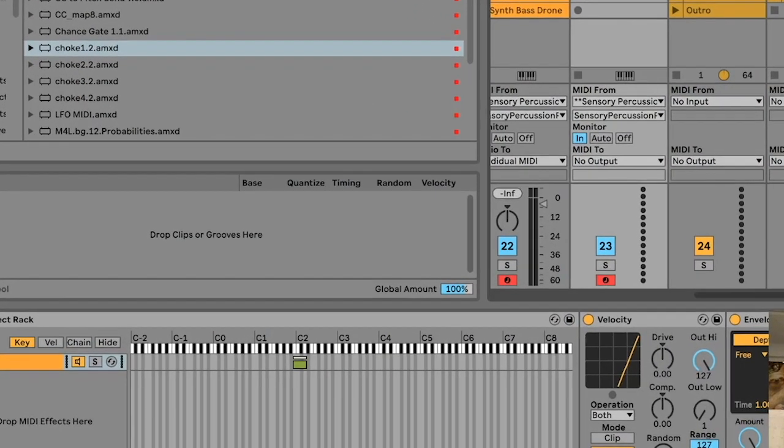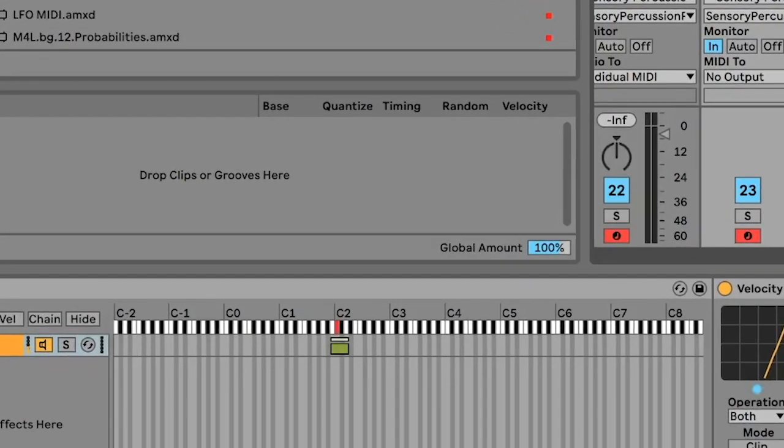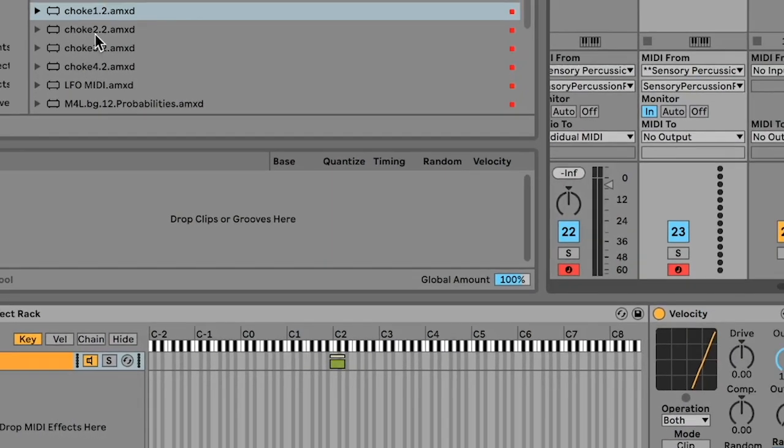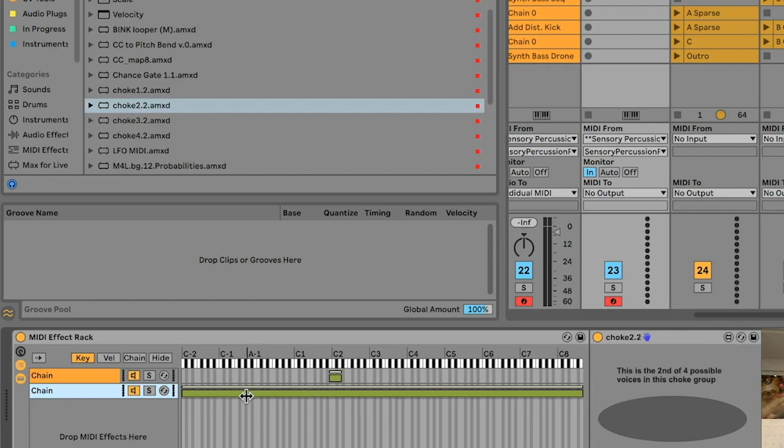We can see if I do a stick shot, that's, I guess, C2. Yeah, that's my snare head, but the stick shot is over there on G2. So what we could do is create another chain and have that only adhere to G2. And I think that should do it.